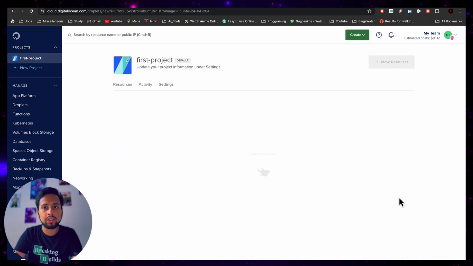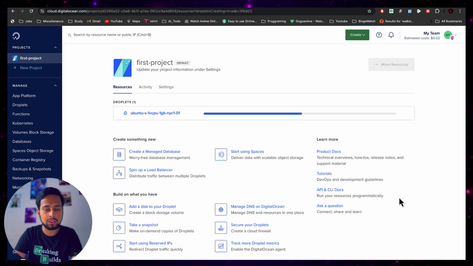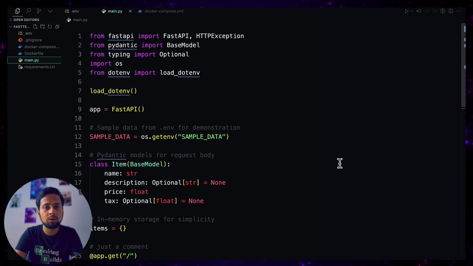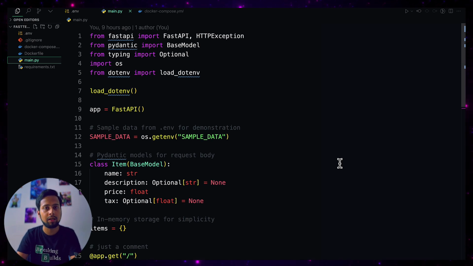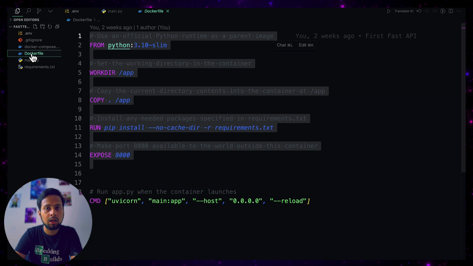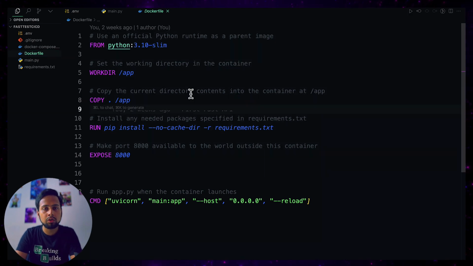This is simply going to create a droplet, which is nothing but a Linux machine that we will have access to. And here, let me show the code that we are going to deploy. This is a very simple Python FastAPI app. It can work with any libraries. It can be Node.js, it can be Flask, it can be any. And here the main trick is in your Dockerfile. Whatever you are going to install, you need to make sure to create a Dockerfile for it.